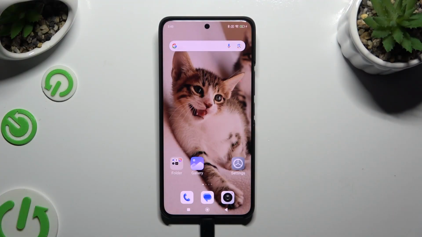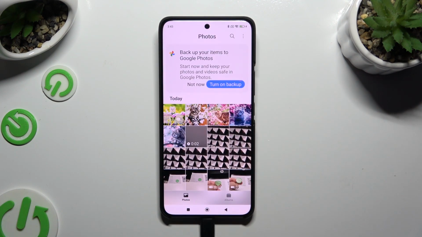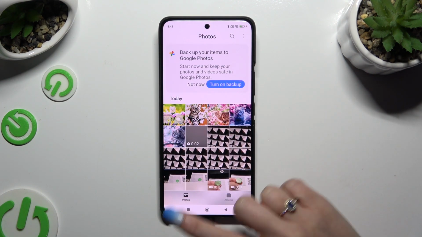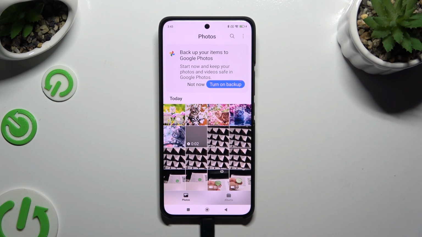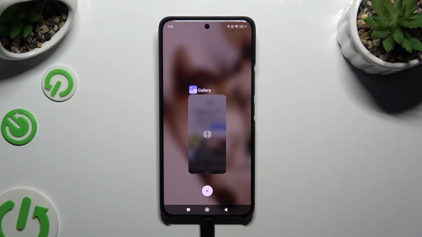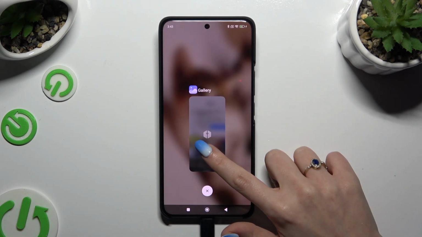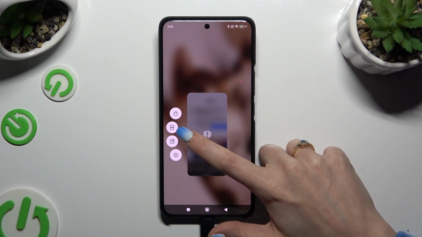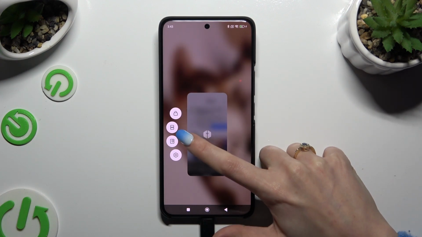First of all, open any app to use in this view and access it in the background. To do that, tap on the chosen one. And if you are using three-button navigation, use this square button. When you're ready, hold your app and click on this icon of two rectangles below the padlock one.